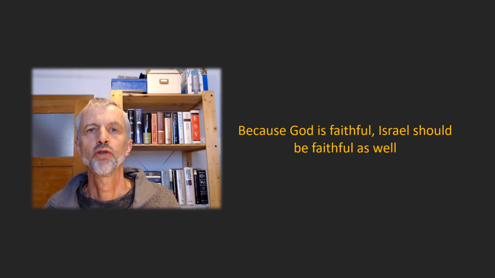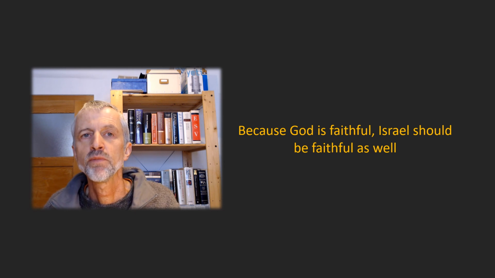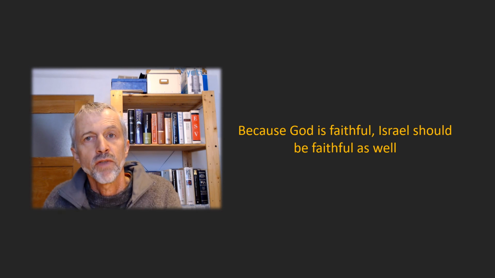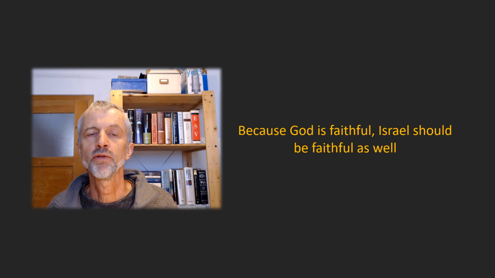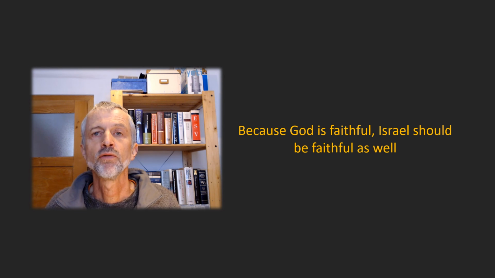The book of Joshua is a call to commitment. Because God is faithful, Israel should be faithful as well. God has kept and is keeping his part of the deal. Now Israel should keep its part in return. This is the whole point of the covenant renewal ceremony at the end of the book. It's also the point of the memorials spread out throughout the book.